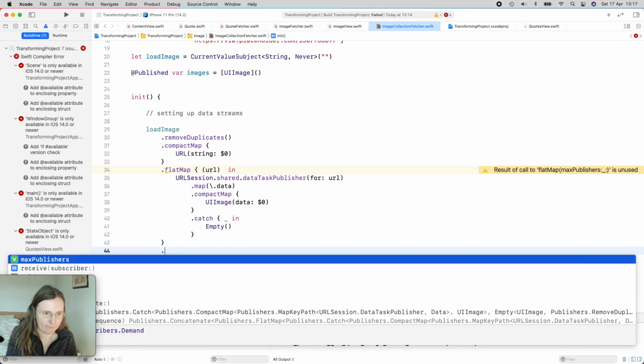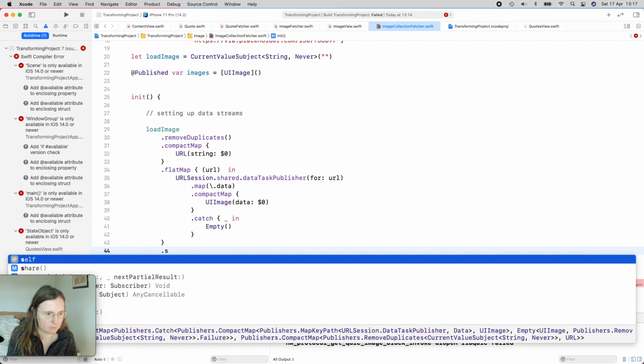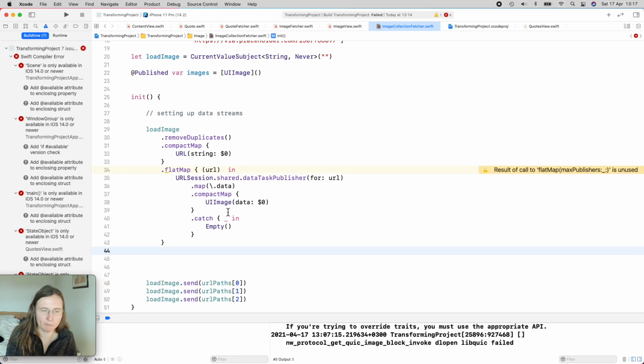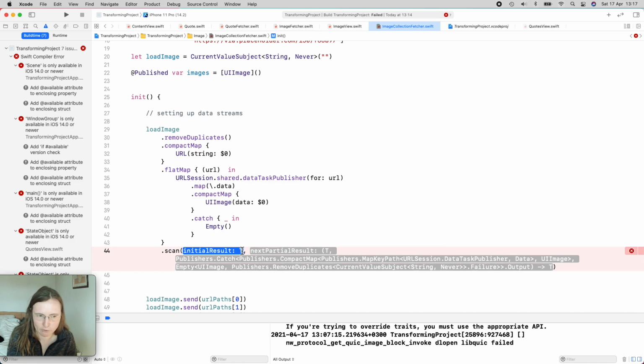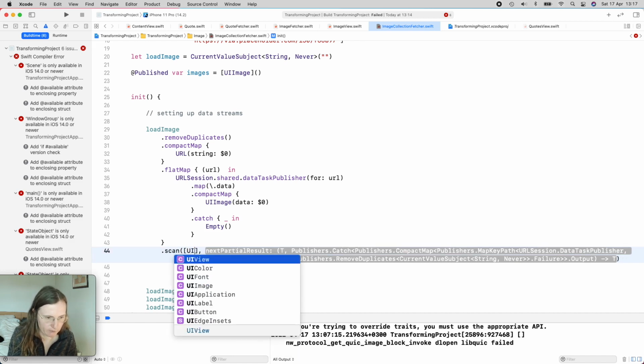So now I have my image, and I want to do something with my images. I have a couple of images and I want to collect them. I can also show you another thing. We cannot use collect because this only emits the whole collection once the data stream is finished, but I want to continuously, every time I have a new value, emit my new array of images. In this case, we can use the scan operator. This asks for an initial value. This is actually very flexible in what you can do with the scan operator. But in this case, I'm just going to bunch up my images in an array. It asks me for an initial value. In the beginning, I have no images, so I'm just going to create an empty array of images.